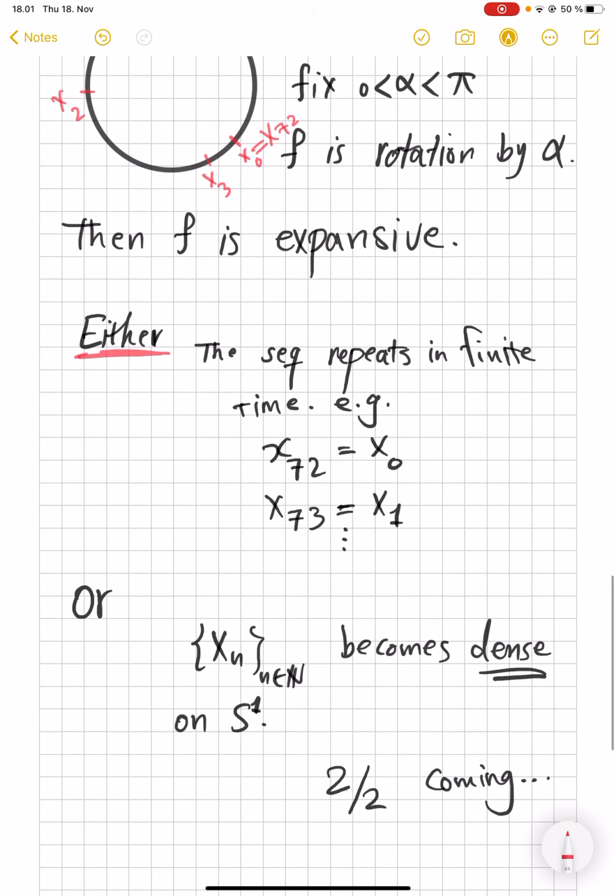Or this becomes a dense subset of the circle. I've done a video on this with alpha equal to 1, and it has applications to what this sequence looks like. I'll put that in the description, please check that. And in this case, again, we see that the sequence comes back and revisits x0 again and again because the sequence is actually dense around x0 as well.